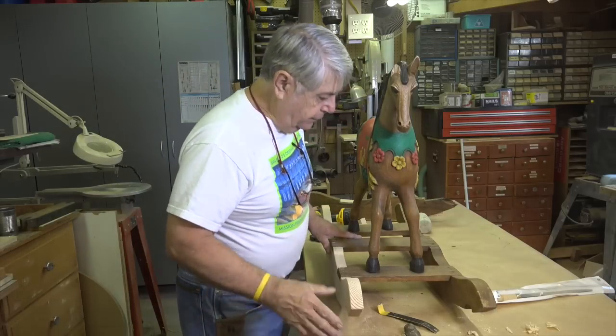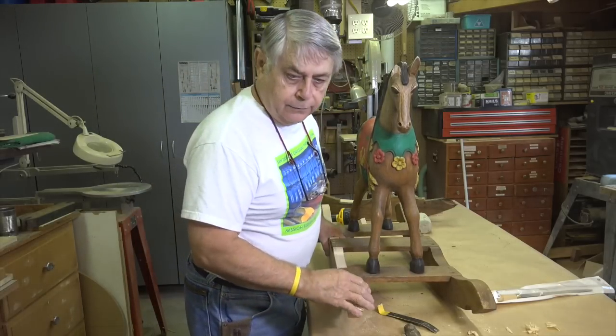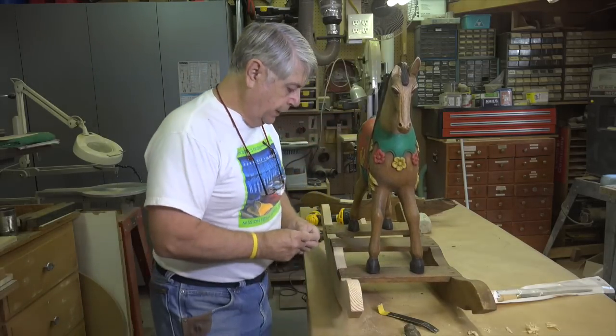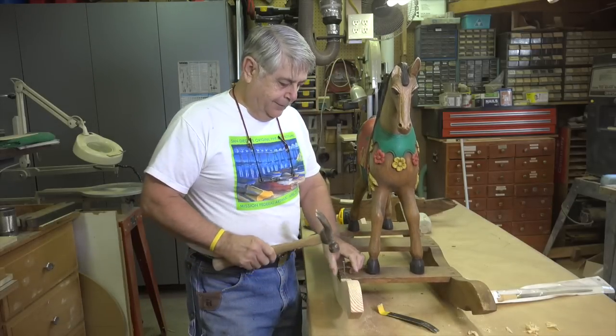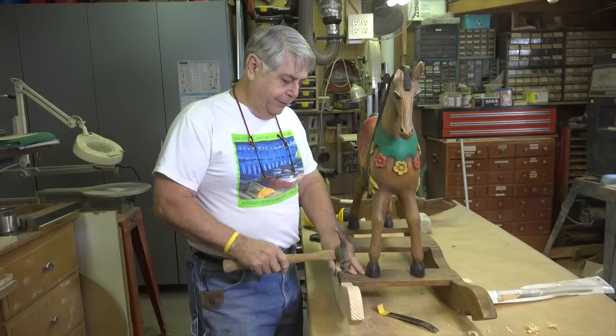I've got it all sanded, and so now it's time to put some nails in it, nail it back together. This is really strange for me because I don't nail that many things together anymore.